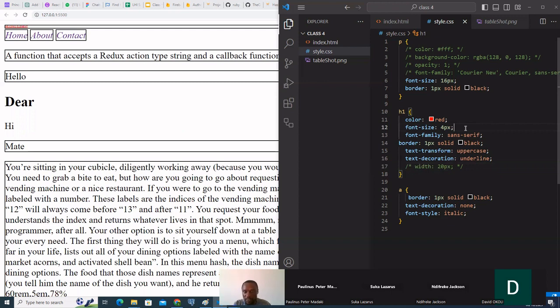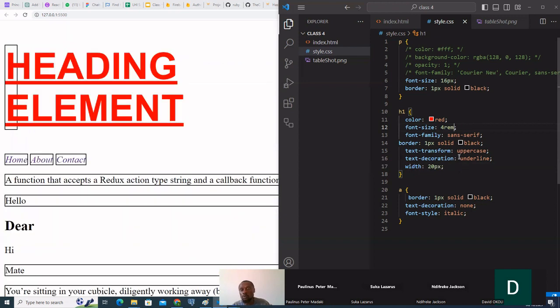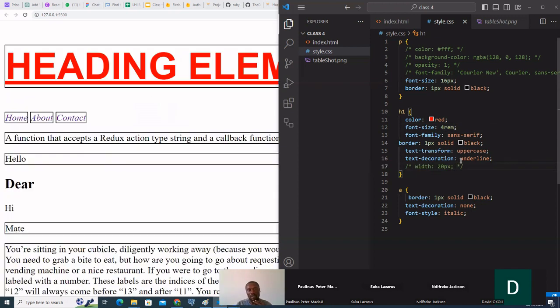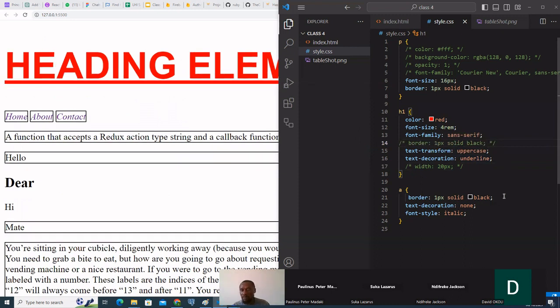Apart from the fact that it comes default, you also have the ability to manipulate and change the width of your elements. The same thing applies to the height. You can also change the height of your elements. So having done this, we'll be dealing a lot with margin and padding. That's why I want us to understand it. We'll be doing a lot of manipulations with margin and padding, even with border.